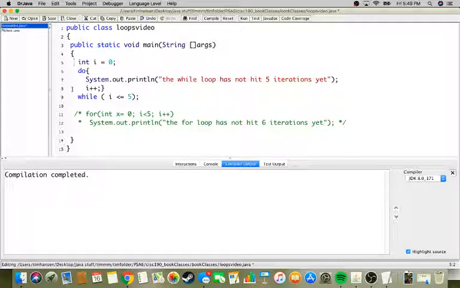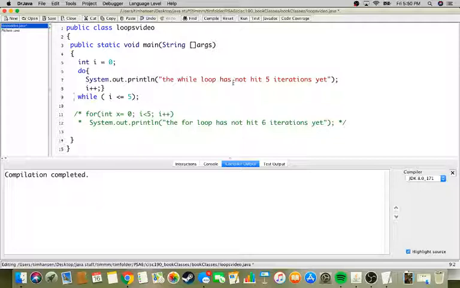So we're going to look at our first loop type, the while loop. The while loop evaluates the computer's logic and says basically, while X is occurring, the computer can execute Y. So in the example that I've created for us today, we are saying while our loop has gone through 5 iterations, the computer should have its system print a line that says the while loop has not hit 5 iterations yet.